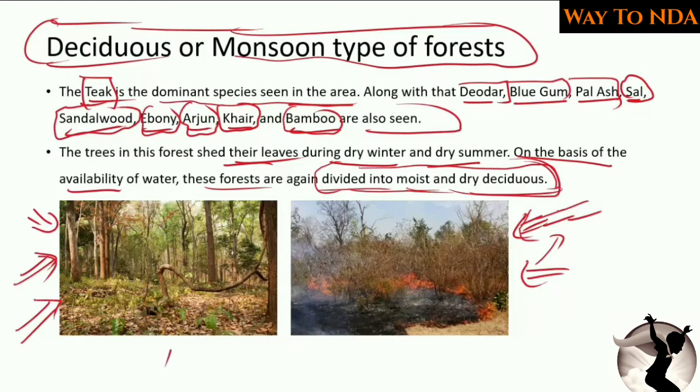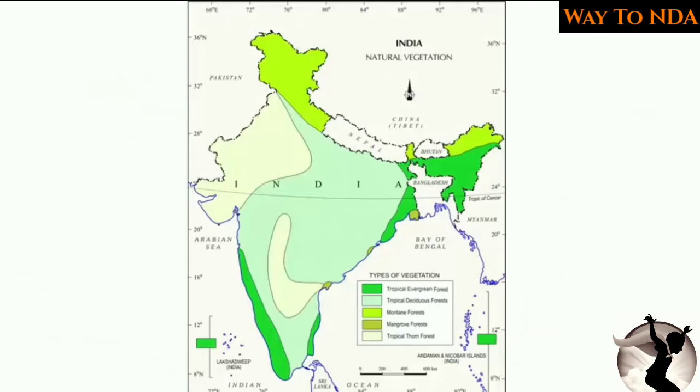you will find this type of trees fallen on the ground and they are very vulnerable to forest fire. Okay, the deciduous or the monsoon type of forest are very vulnerable to forest fire. ओके, और बहुत सारा deciduous और monsoon type of forest जल के बहुत forest cover भी खत्म हो जाता है. So this is the area where you will find the tropical deciduous forest. So these are the tropical deciduous forests, the light blue color में जो भी एरिया दिखाया गया है.